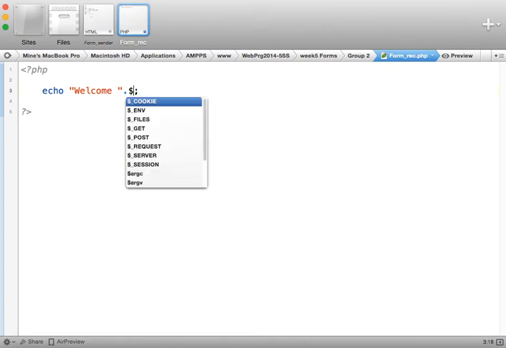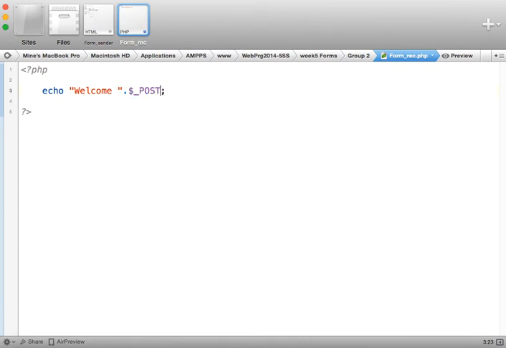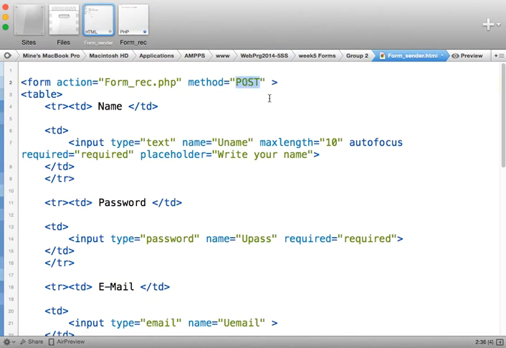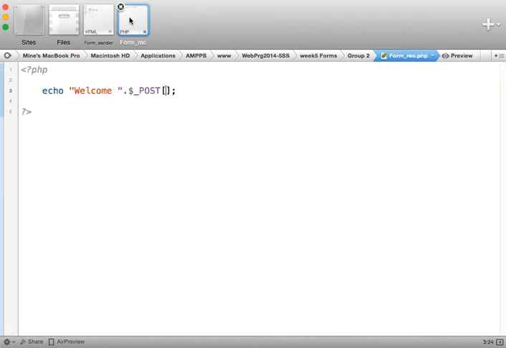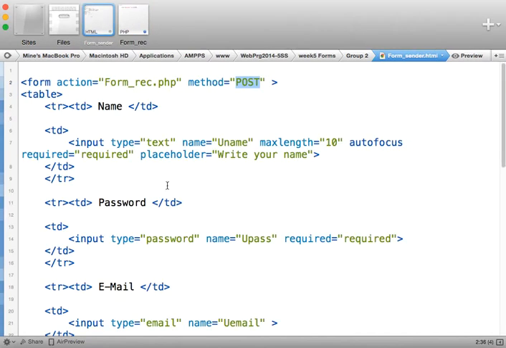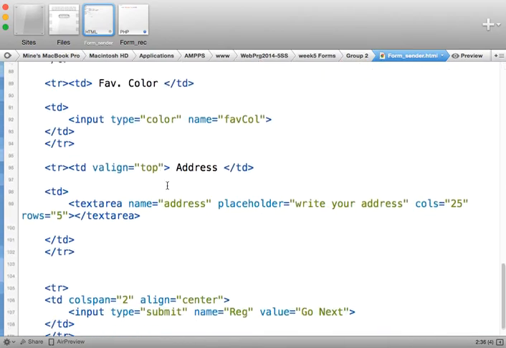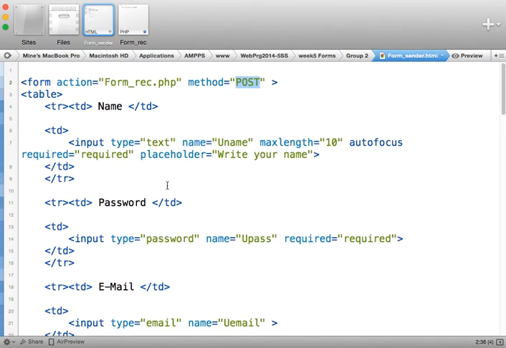The way I receive the information from the form is this. I should write $_POST with the parentheses. So the point here is I have packed them by the method post, so I am getting that pack here. But in this method post, I have many fields. How do I know that I am receiving the right one?